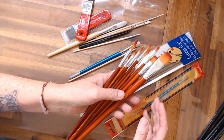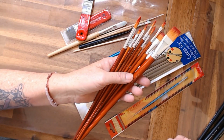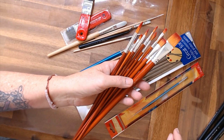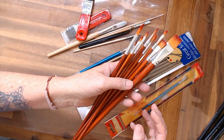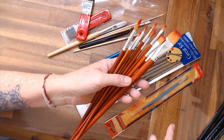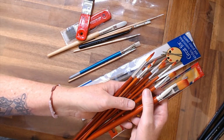But if you've ever noticed, when it dries, well, for oil paint for a start, it's embedded. You can't get it out without chipping the paint off your painting. Watercolor, it will leave either a white line where it's soaked up the watercolor, or it'll just really saturate that line with color and you'll have a really wiggly line there, where even when you remove it, it still looks like it's there.